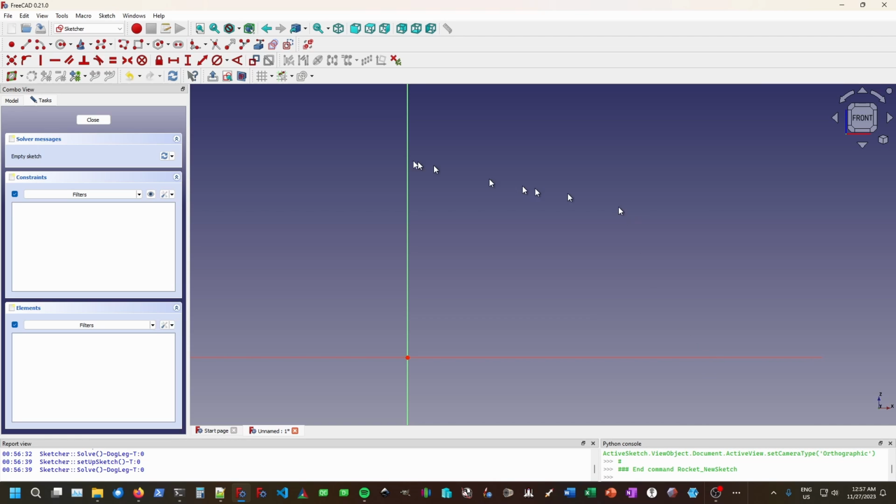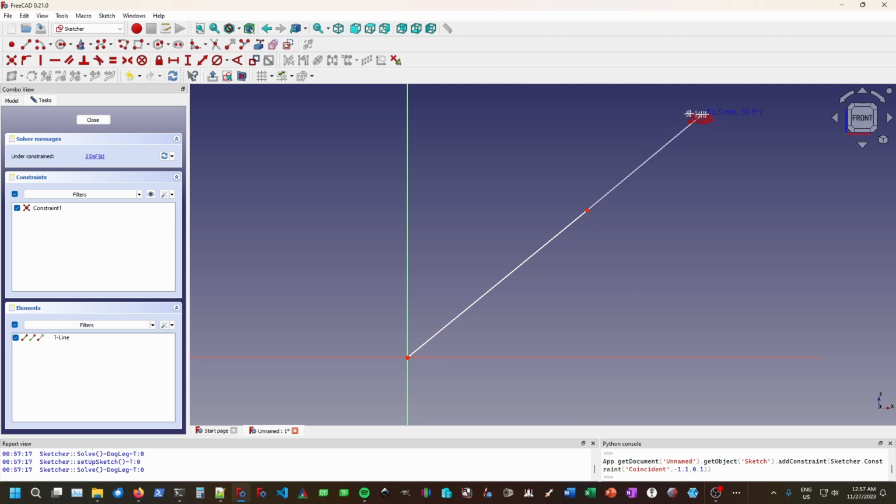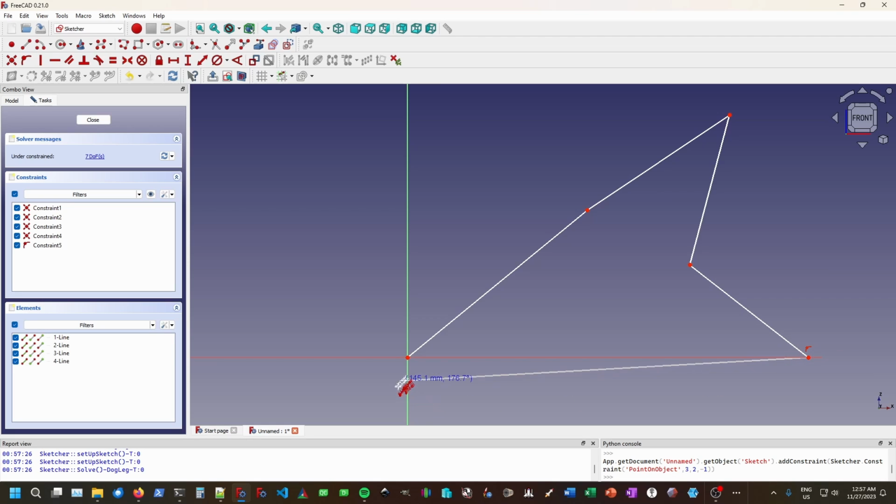So we'll create just a general shape here, and I'm going to use the multi-line polyline tool, I guess. And we're going to start from that origin. And I'm just going to create a shape here. Let's make it a little science fiction-y. And then you want to close that loop. So you need to have your sketch closed. And again, in this case, we're going to have a line along the body tube.